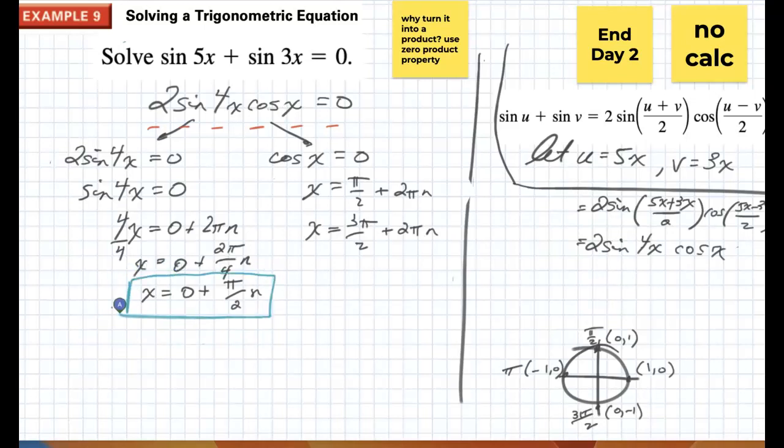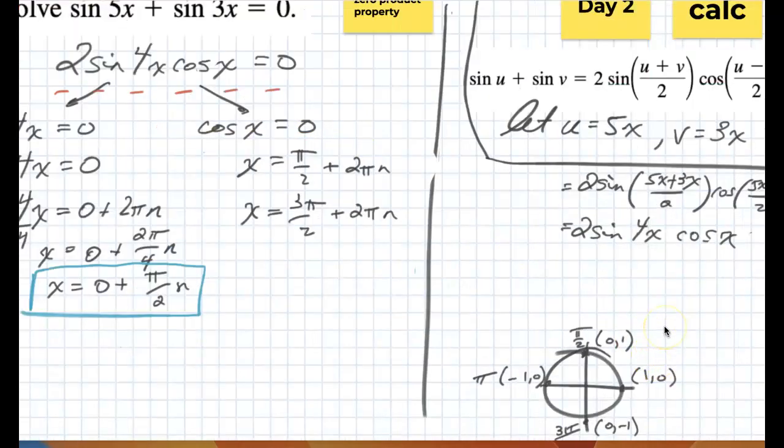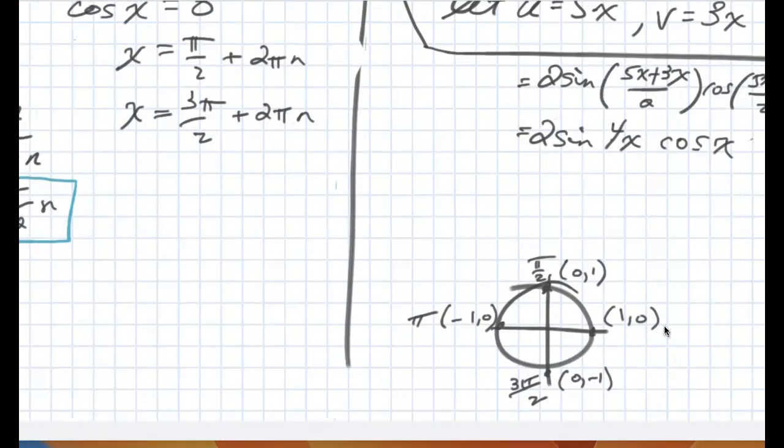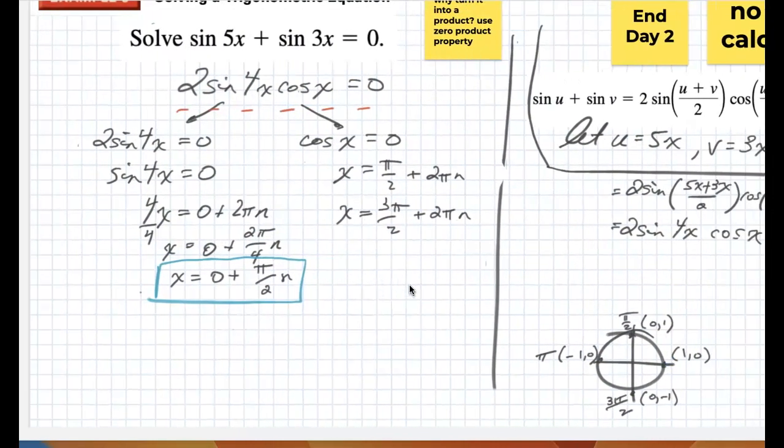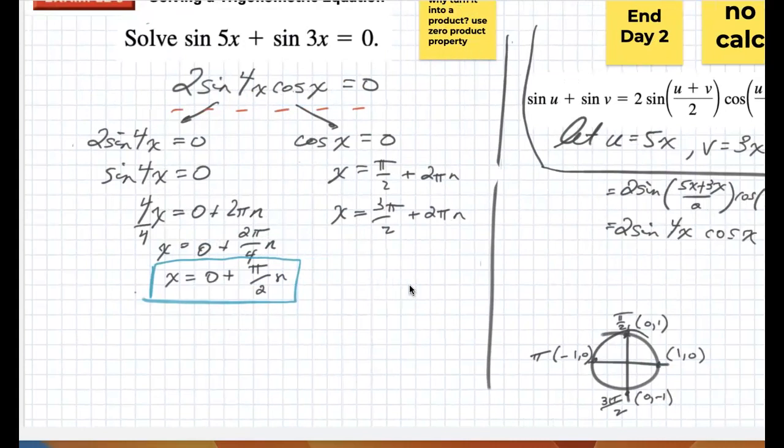So that's actually going to happen if I zoom in at the unit circle. That's going to happen at pi over 2 rotation, and that's going to happen again at the pi rotation. It's going to happen again at the 3 pi over 2. It's going to happen again. So every pi over 2, this guy over here, for every integer, and going in the negative direction as well. So actually, it's these ones that we found first. It's not that they're extraneous, it's that they're redundant. So I'm not going to put a blue box around those. This guy right here, 0 plus pi over 2n, is going to be good.